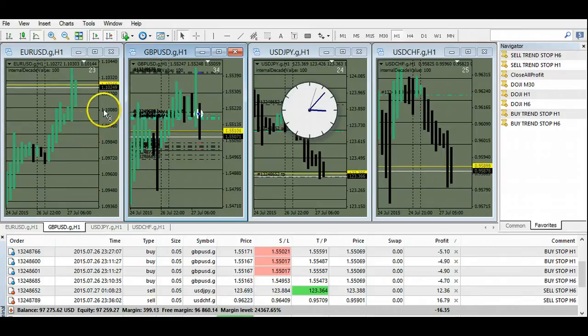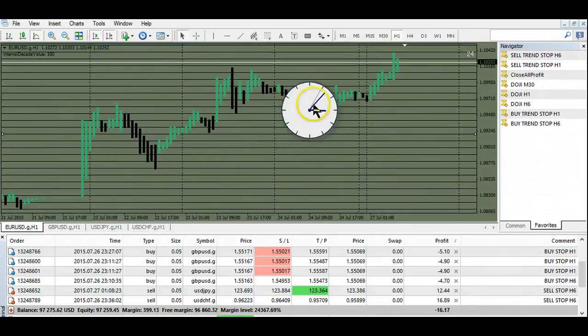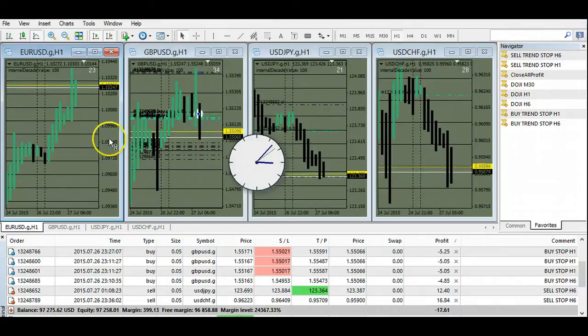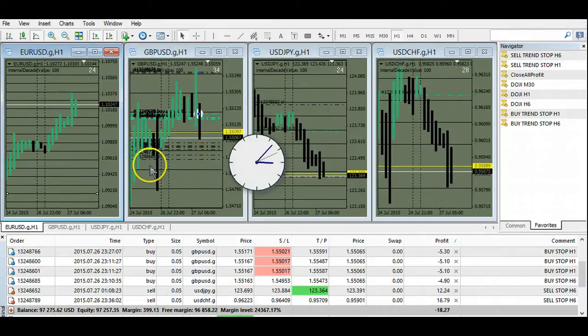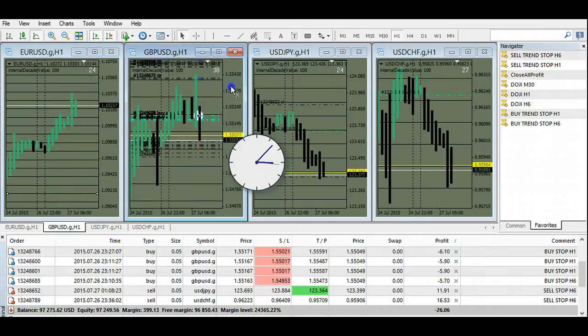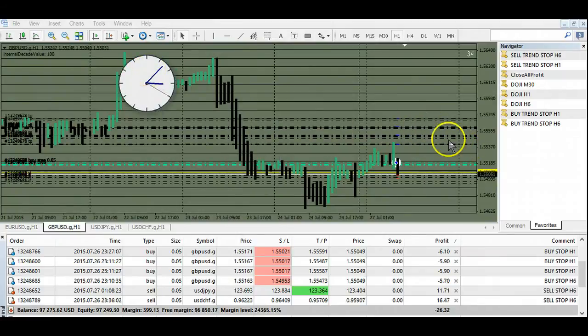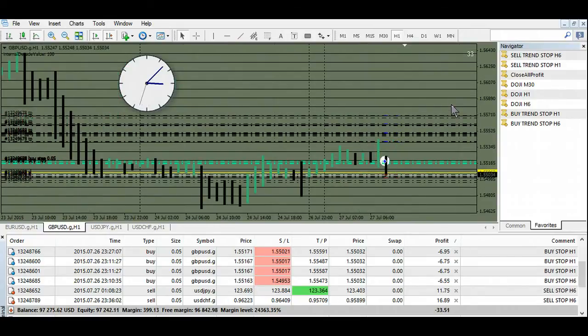I let this euro dollar play out, and everything I was in cashed out. The British pound went up. It didn't cash out all the tickets, so it's still long on this. I just placed a new buy limit, a new buy stop on the top of this. Let me zoom in here.